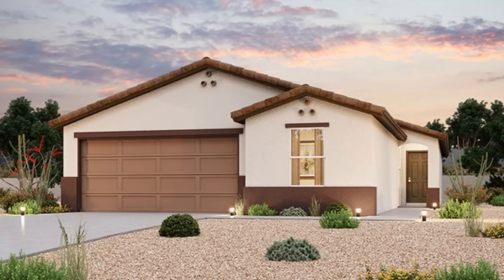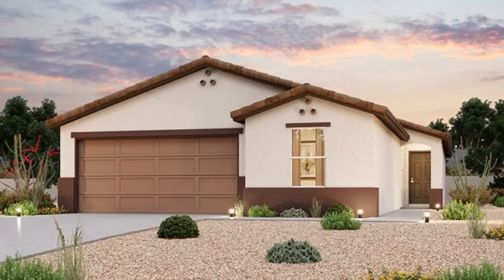The final option from Century is a four-bedroom, two-bathroom home that's 1,901 square feet called the Marquis. Inside, the entrance lands almost directly into the great room. The great room, kitchen, and dining room are all open in the same space, which I like, and the bedrooms are split. The main bedroom is off the great room, has an ensuite with double sinks and what looks to be a huge walk-in closet. Bedrooms two, three, and four, the bathroom, laundry room, and garage entrance are all on the front side. If you're looking for more space, probably a good option, but overall I still think I like the Radiant best.